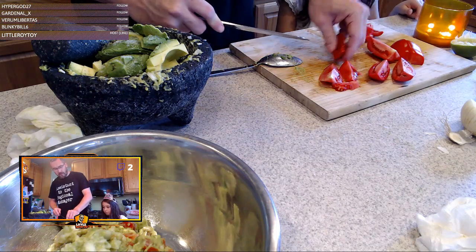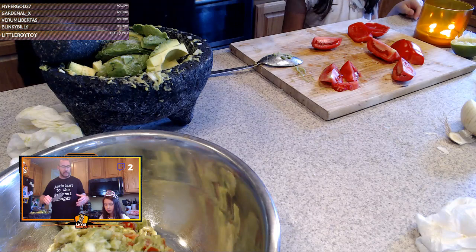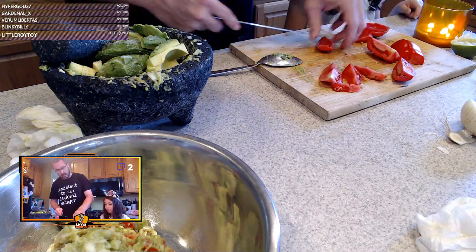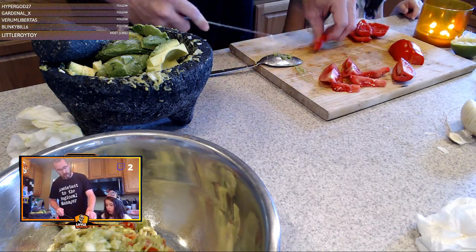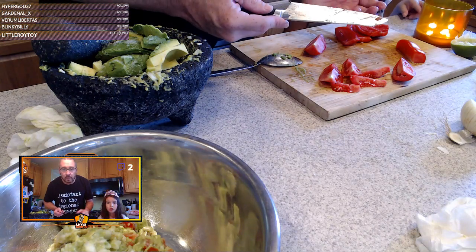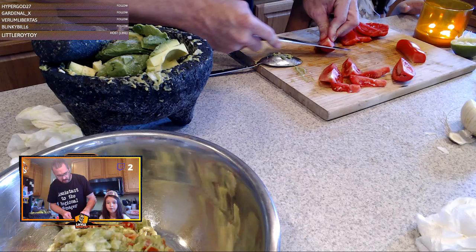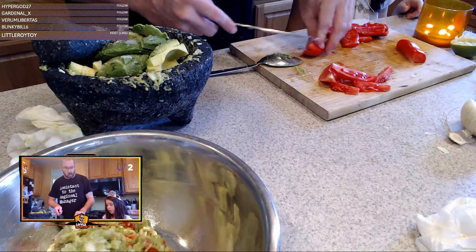It's like whenever people make salsa. If you've ever made salsa and just threw the whole tomato in, it will actually make your salsa very runny. So the trick is to not include any of the seeds and pulp. It's okay if you still have a little bit on it. Eat the pulp.